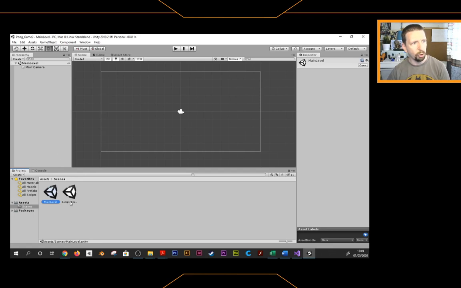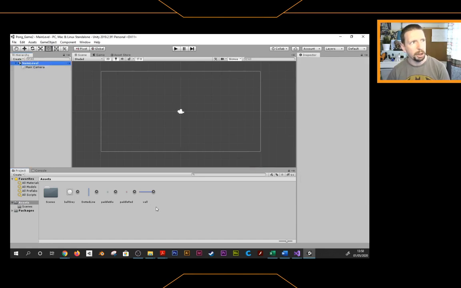Okay, so there we go, and then I can double click on it here, and then we've got main level up here. So I'm now not in that sample scene that's there by default, and I can just go back to my project window, and all my files are there because I haven't actually dragged them into any scene yet. They're just in the project window for the game itself rather than for this level that we're working on at the moment. And we've still got our main camera in place, so that's all fine. Okay, so we're now in a nice setup. So apologies, I forgot that one before.